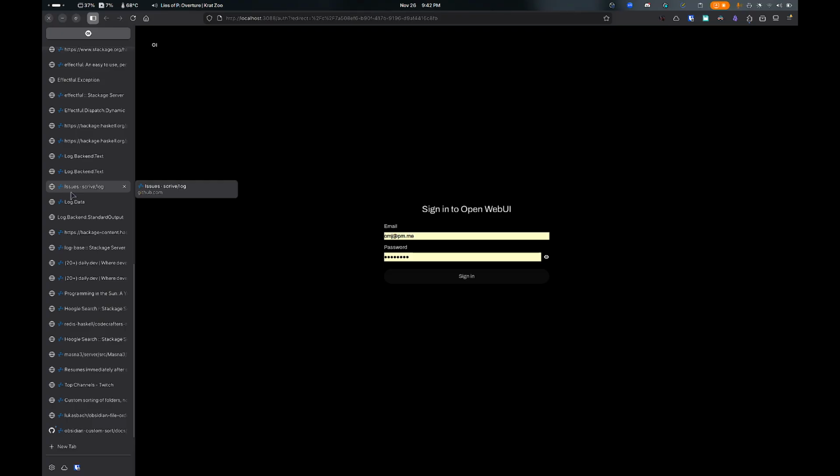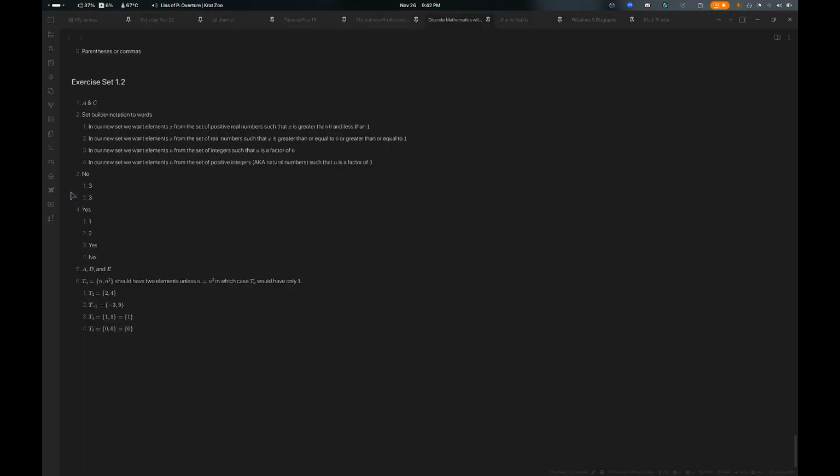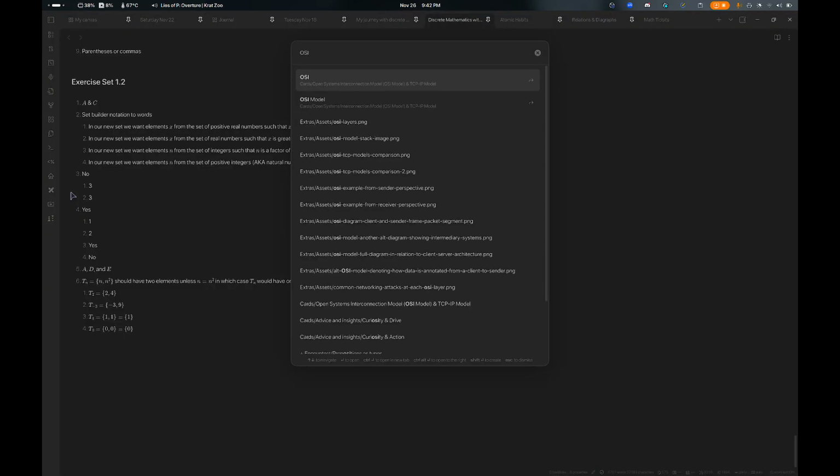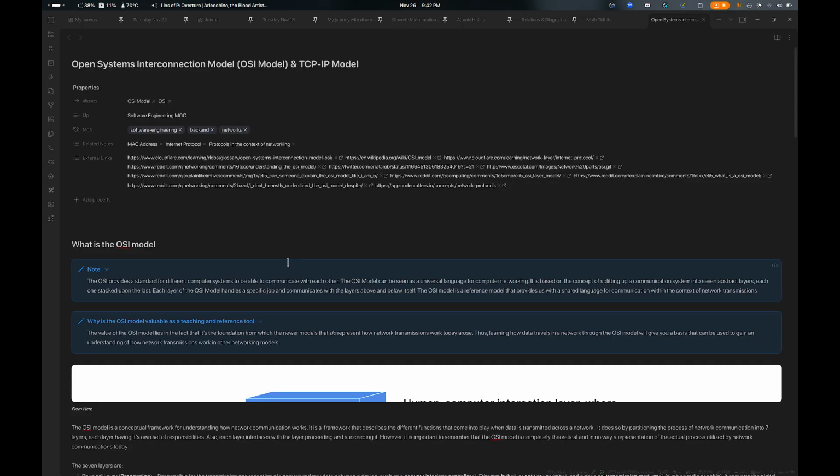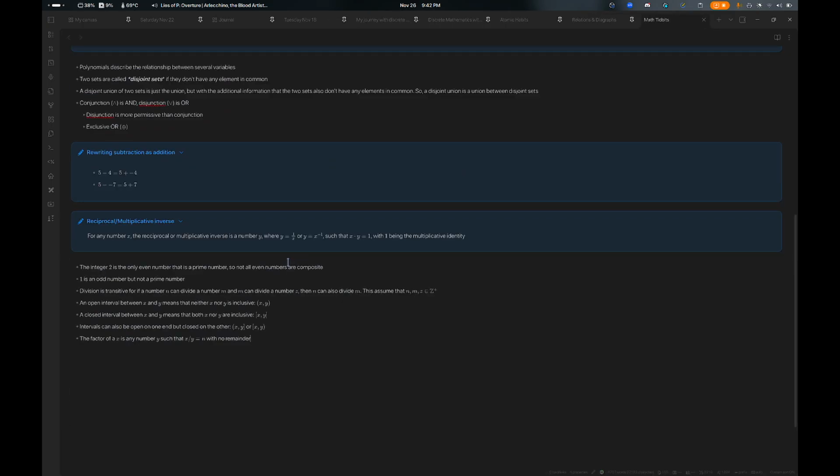That's layer 4, because layer 1 is bare metal stuff, layer 2 is MAC addresses, layer 3 is IP addresses, and layer 4 is TCP and UDP. Let me double check the OSI model. Yeah, IP, TCP, UDP, not ODP.